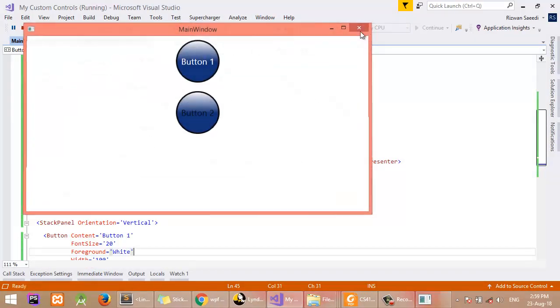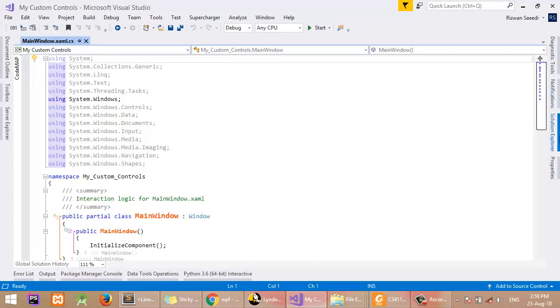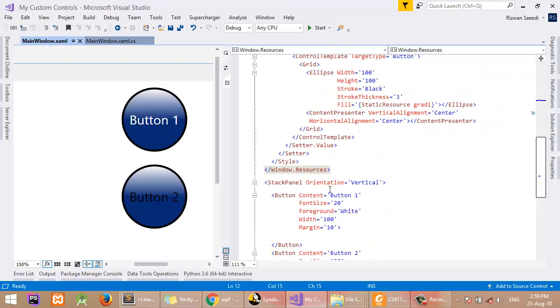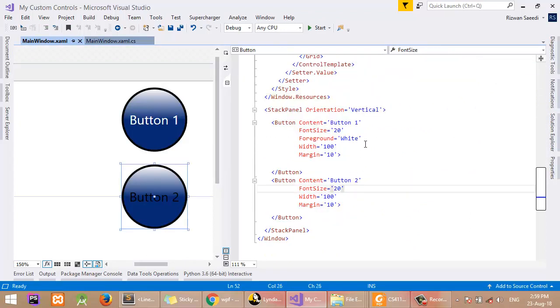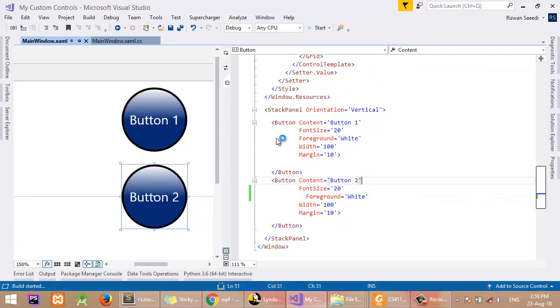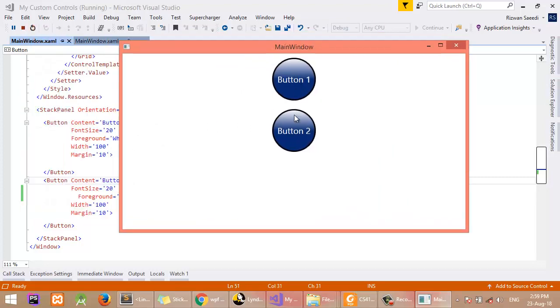Here you can see the effect. You have to reopen that. Foreground will be white. So this is the result.